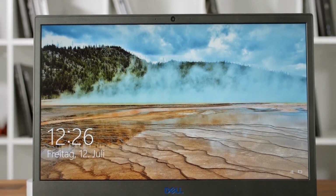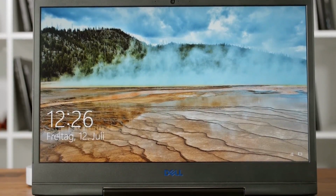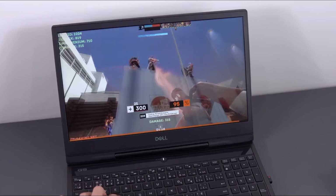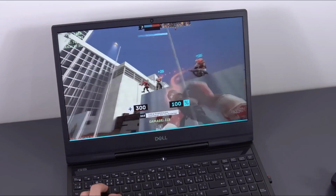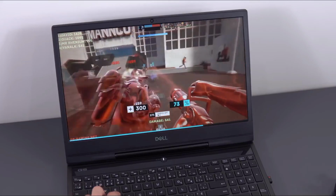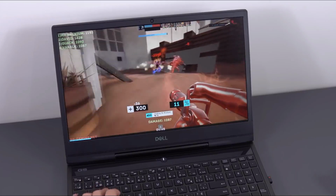It makes the G5 so much more versatile than your average gaming portable and should open this laptop up to a much broader market. There will be many who would like a gaming-capable portable, but either don't want to pay an absolute fortune or aren't willing to give up on usability when it comes to battery life. The G5's aggressive pricing and excellent battery life squares that circle very nicely indeed.